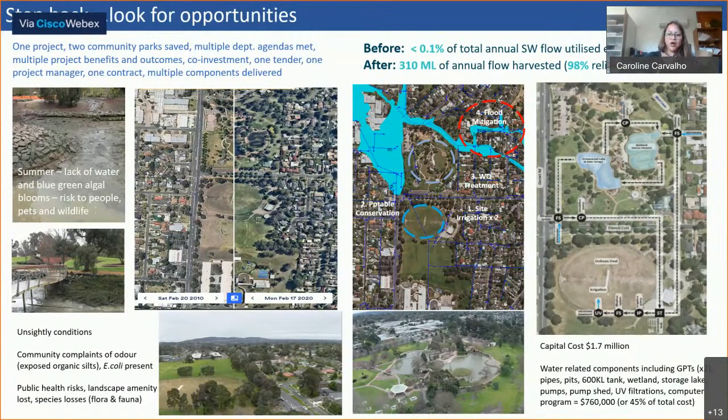So you can see in this particular project, it was our first integrated water harvesting scheme. We had two sites that we ended up saving in the end, the oval and a very highly visited parkland. We took flood flow from the residential streets and passed it through the parklands. We created an integrated system with a large storage tank, a lake storage and wetland storage for habitat, breeding and treatment. And this system is now at 98% reliability, fully serviced by stormwater. The only thing that kept us from having 100% was more storage space.